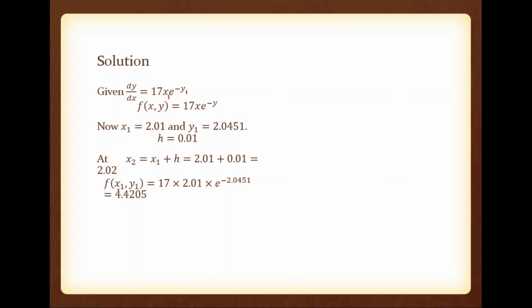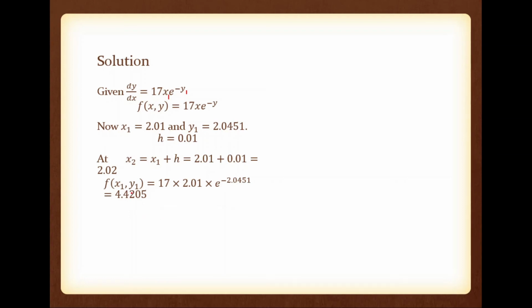Please note, now x1 and y1 are the available data, not the new data. In previous execution, x0 and y0 are the available data, that is initial condition, and we are finding y1 corresponding to x1. Here, now we are starting the next execution where x1 and y1 are the initial value for that execution. For available data, x1 and y1 are the available data, and we are going to find y2 corresponding to x2. So please note that. So for that purpose, we require f of x1 comma y1, that is equal to 4.4205.